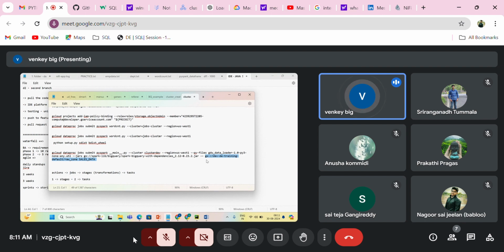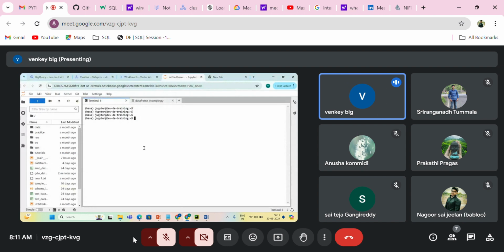The raw zone path, and the table that I want to load is sales data. So if I simply trigger this in my notebook, because my main file is also there in this directory, in the same path, and the wheel file is also there in the same path.